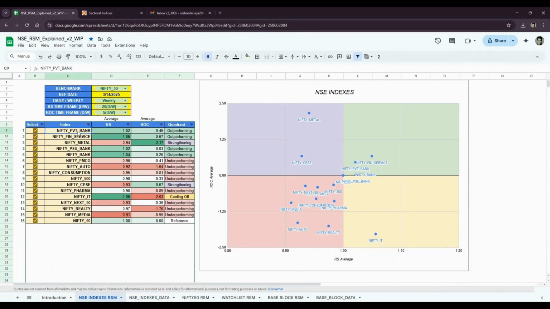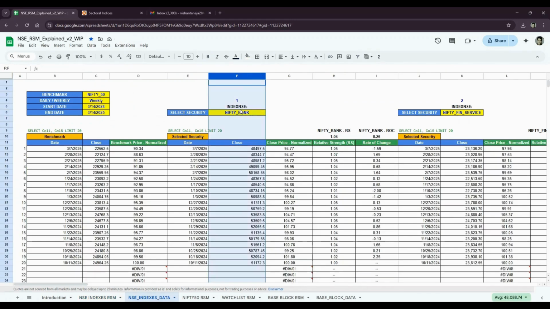So if I change, let's say, Nifty Private Bank to Nifty Bank and Nifty Bank to Nifty Private Bank, right? Now this 1 will make sure that my first cell F is Nifty Bank. See, it's not magical. It's just the way you tie these two tabs together.